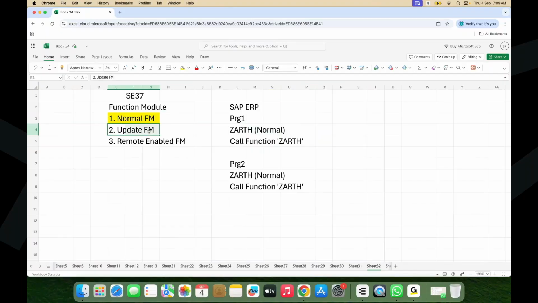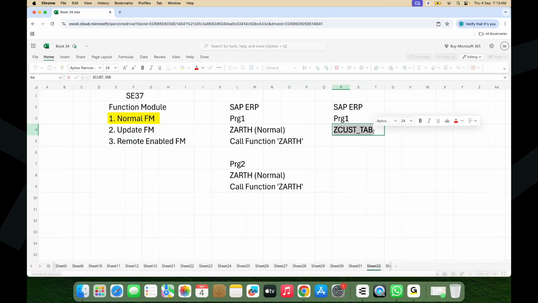So what about this update function module? If I create a function module with the type update function module, what is it going to do and how does it help us? Let's say you have created this update function module in the SAP ERP system, and in a program you want to update a custom table with some data.